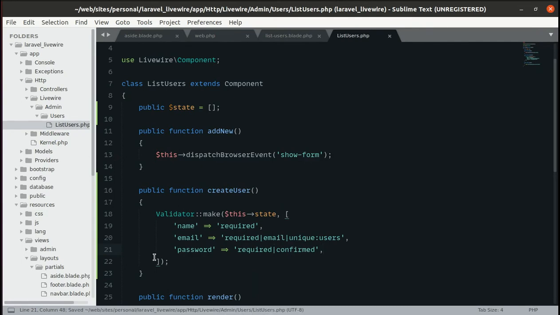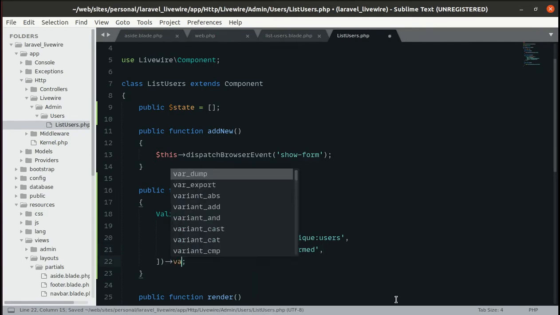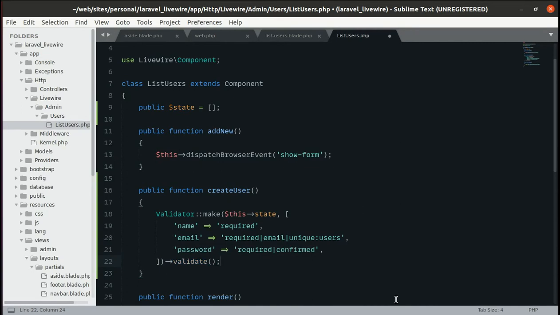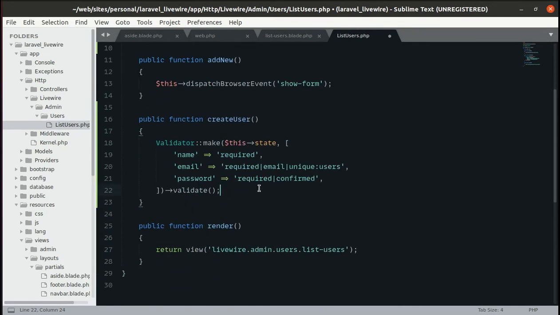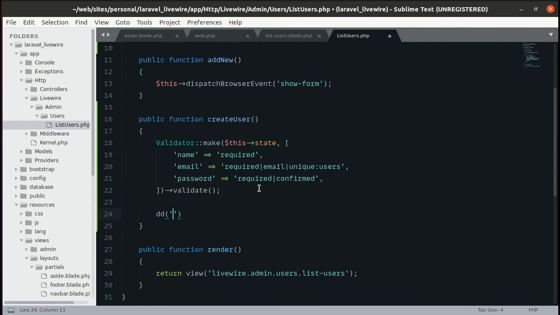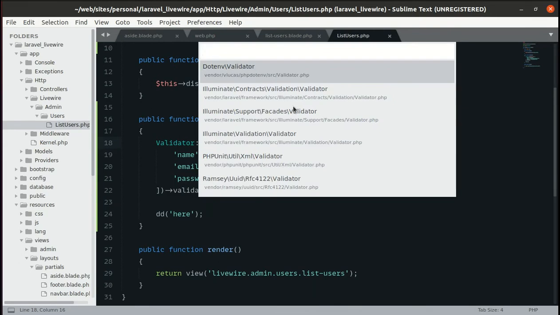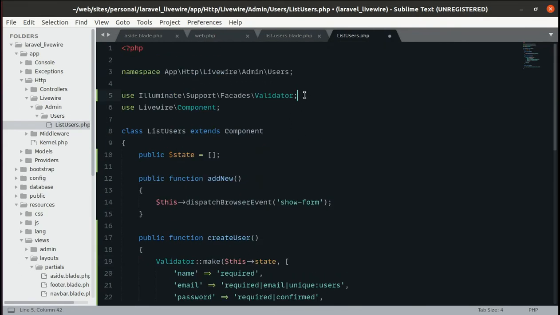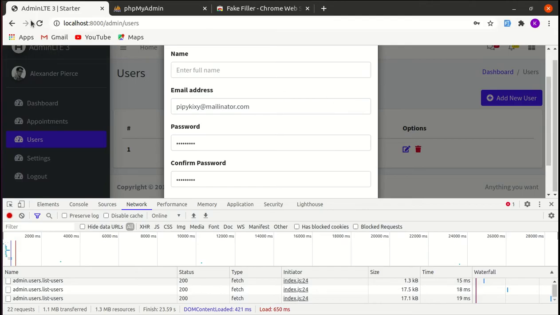Now over here let's call the validate method and tie and dump here. Now let's pull in this Validator class. Let's save this file and check.